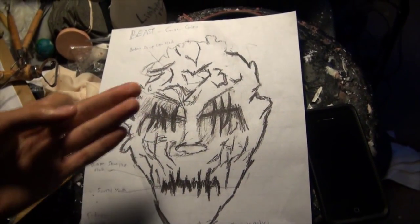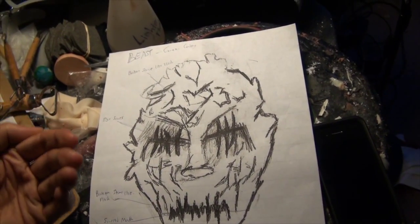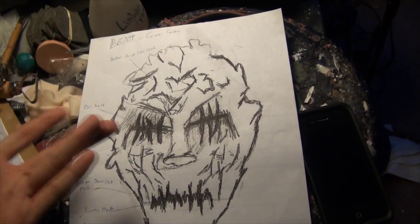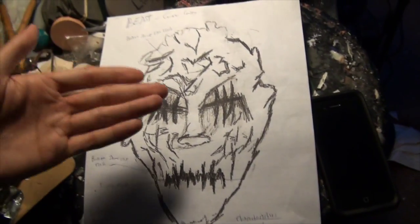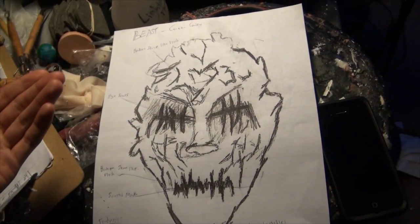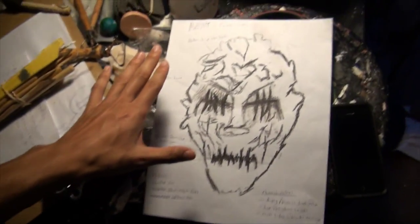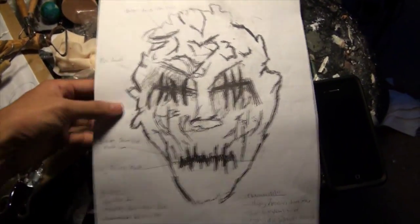Stories, symbolism, and characteristics are pretty much optional for your design. But since you guys know me as EvilStyle13, the mask maker who not only creates videos of his work, but who also puts some sort of symbolic meaning and story behind his work, if you guys want to try that out, feel free, because making the custom mask will be a lot more fun when it has a meaning behind it. You should totally do that if you want, but again, you don't have to. So yeah, this is called Beast. Here's the sketch. I'm prepping up to sculpt this right now.